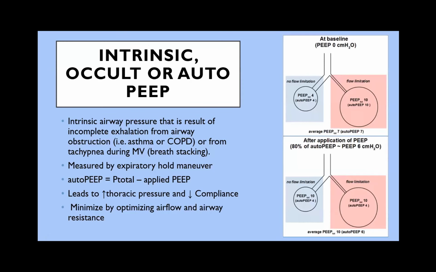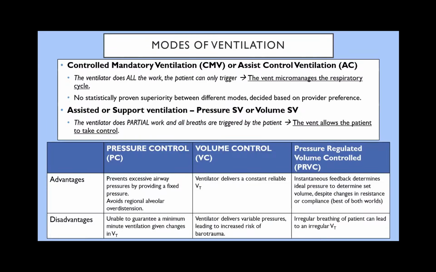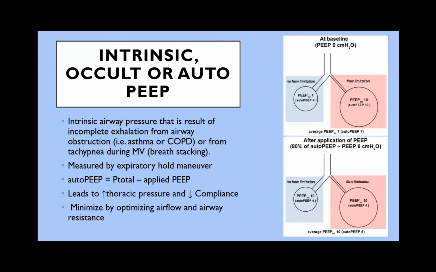One of the things that it's good for all of you to also have an idea about is that there can be an intrinsic, occult, or auto PEEP. The PEEP that we provide to the patients, the good PEEP that we set here, is what we call extrinsic PEEP. That's PEEP we are giving to the patients. But unfortunately, for many reasons, most commonly in patients with obstructive airway disease, such as asthma or COPD, or patients that are extremely tachypneic on the ventilator, what happens is that they start retaining air inside of the lungs. Because of that retention of air inside of the lungs, they start creating their own auto PEEP, and that's increasing even further their intrathoracic pressure. So all the bad hemodynamic consequences we talked about at first start happening because of auto PEEP.